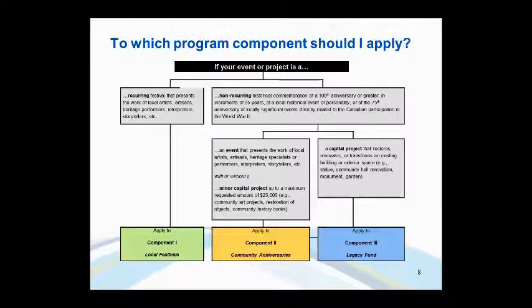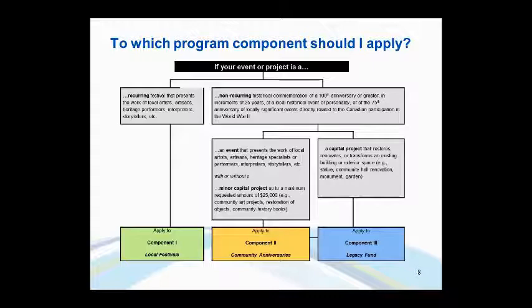Community anniversaries must commemorate a significant local historical event or personality and mark a 100th anniversary or greater in increments of 25. So 100 years, 125 years, 150 years, etc. We don't see many over 200 at this part of the country, and that's fine, but we do see a lot of anniversaries for 100 or 125 years.